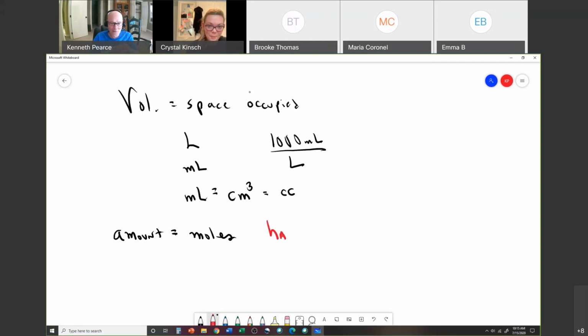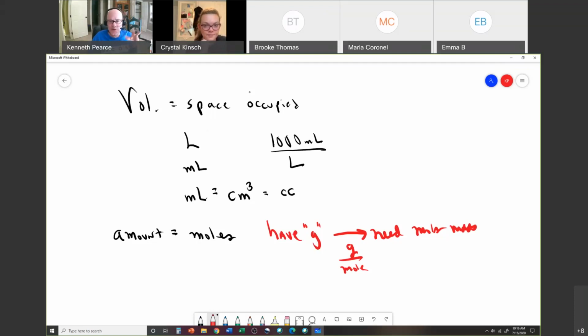Anytime you have grams, and you often will, what are you going to have to do? You are going to need the molar mass. It doesn't go away. And that, of course, is grams per mole. And so you will need moles for gas calculations. And so how do we use moles? Well, we don't have scales which read in moles. We have scales which read in grams and kilograms and pounds and ounces, right? And so you will have to turn your grams into moles.